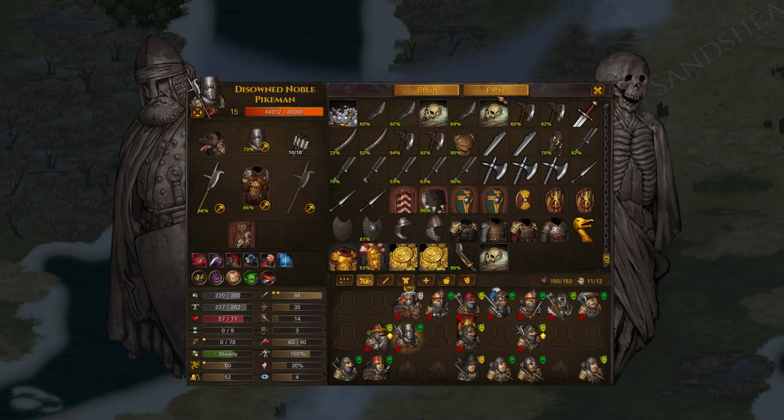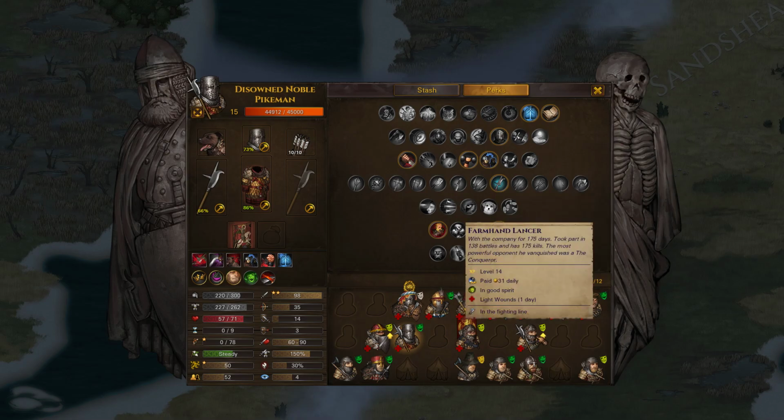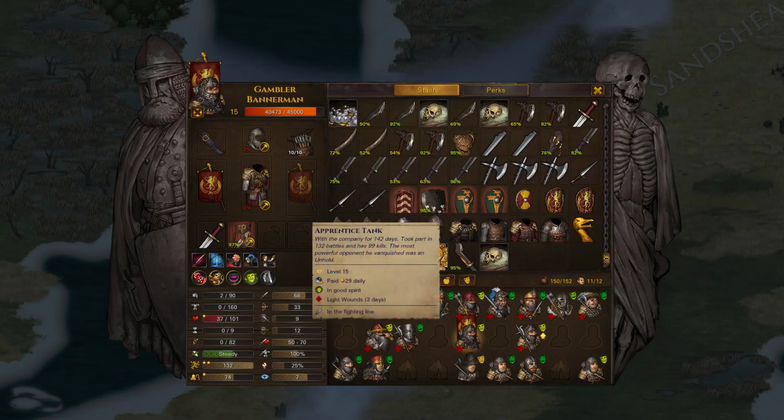I will say my pikemen builds are a little different. I get Quick Hands now, but then again, I take Quick Hands on most characters these days. It is ridiculously overpowered, that perk. The more I play with it, the stronger I feel it is.